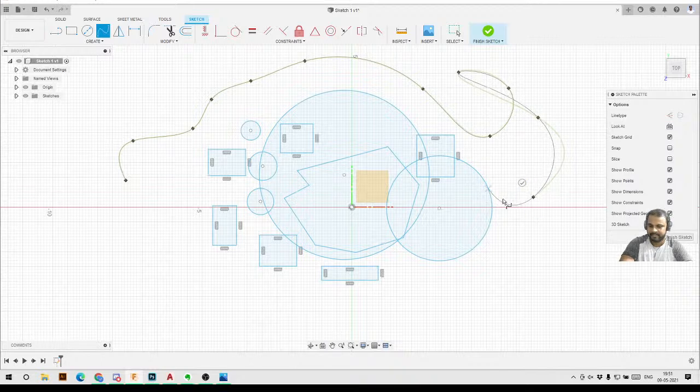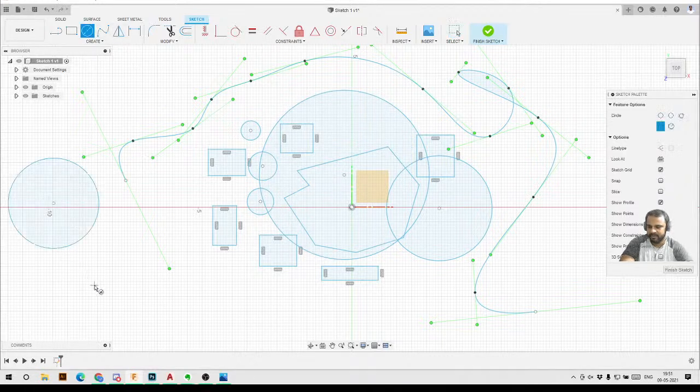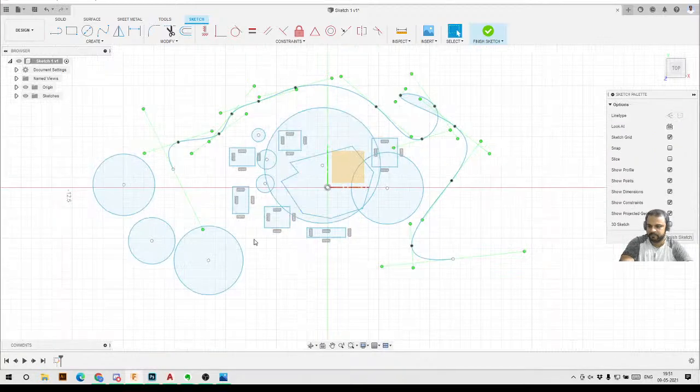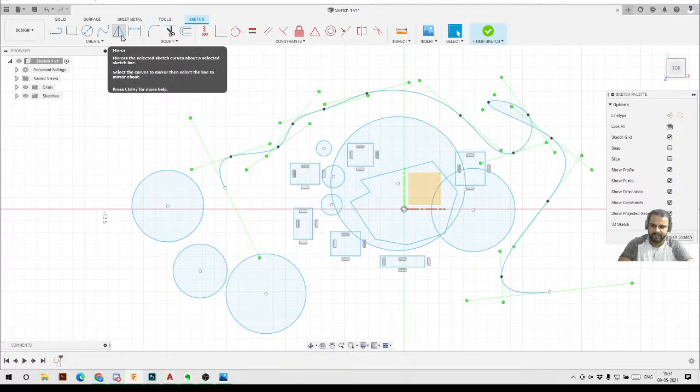In the case of a spline, whenever you are done with your spline, you can see here this tick option, right? You have to click on that to finish that spline. If you just press escape, then everything will be erased. See, I had created a spline, and instead of pressing the tick, I pressed escape and everything is gone. So in the case of a spline, you always have to click on that tick option, but in the other tools like circle and everything, you don't need to press anything, just press escape when you are done. So this way we can create any kind of things like a line, rectangle, circles, splines. Then we got this mirror tool that we'll see later.